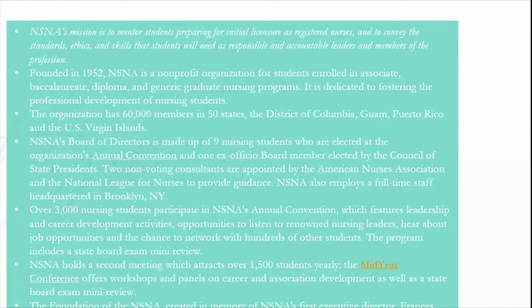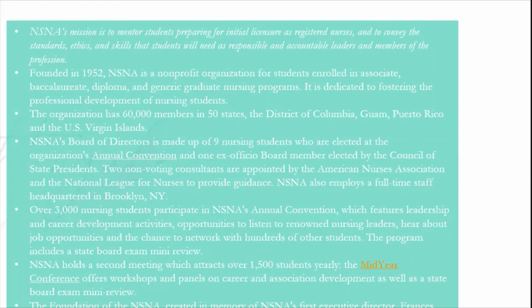NSNA's mission is to mentor students preparing for initial licensure as registered nurses, and to convey the standards, ethics, and skills that students will need as responsible and accountable leaders and members of the profession. Founded in 1952, the NSNA is a non-profit organization for students enrolled in associate, baccalaureate, diploma, and generic graduate nursing programs. It is dedicated to fostering the professional development of nursing students. The organization has 60,000 members in 50 states, the District of Columbia, Guam, Puerto Rico, and the U.S.